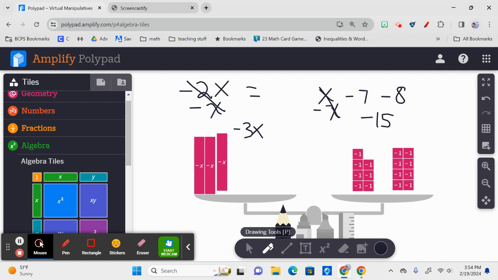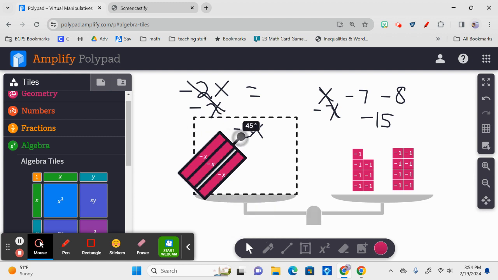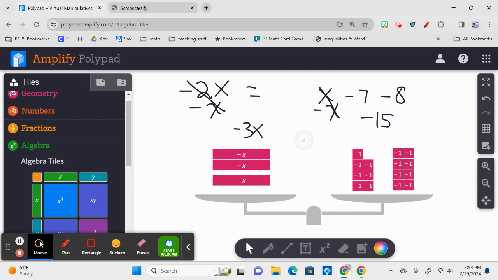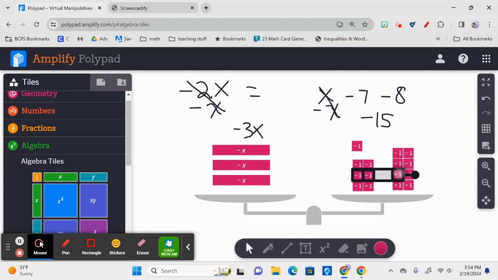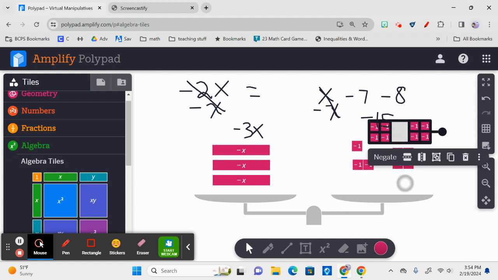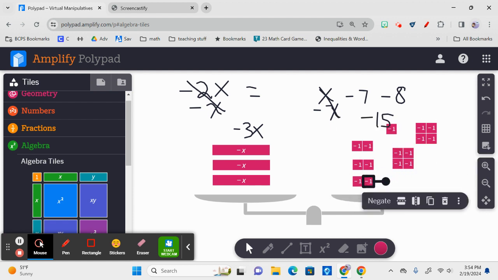I want to find out what 1x is equal to. So I've got 3 groups here. I'm going to turn those on their sides so it's a little easier to see. And I've got a whole bunch of 1s over here. I'm going to group these out into 3 equal groups so we can kind of see what we're working with. Let me just get rid of all of these for a second. So I'm just going to make equal groups of 3. I'm sorry, 3 equal groups.